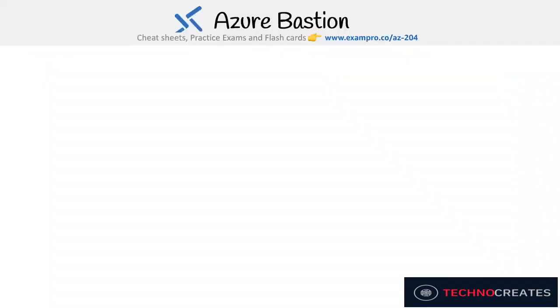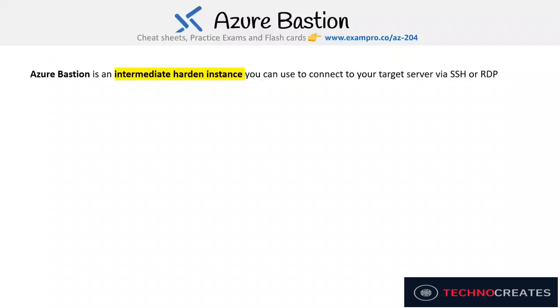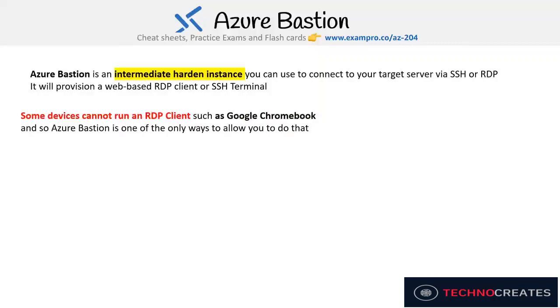So let's take a closer look here at Azure Bastion. This is an intermediate hardened instance that allows you to connect to your target server via SSH or RDP, and it will provision a web-based RDP client or SSH terminal. Honestly, I never really thought of this use case for Bastions prior to this, but the reason Bastions still have utility these days is because some people are using a Google Chromebook, and they're not going to have a terminal, so they can't use SSH.